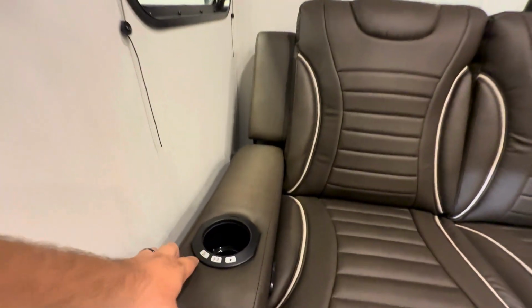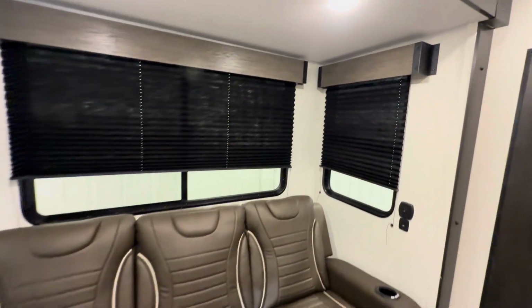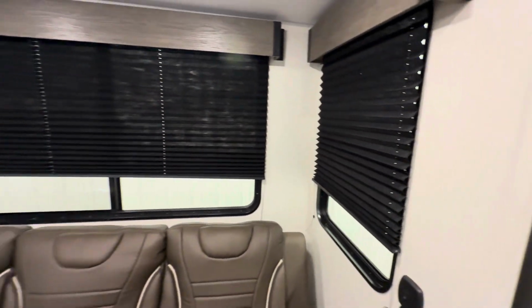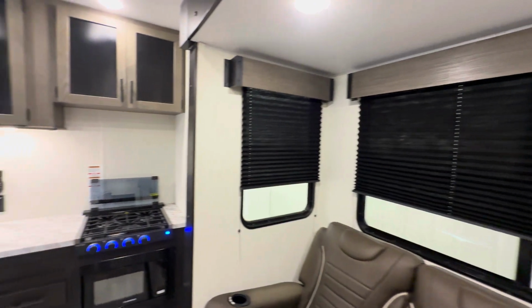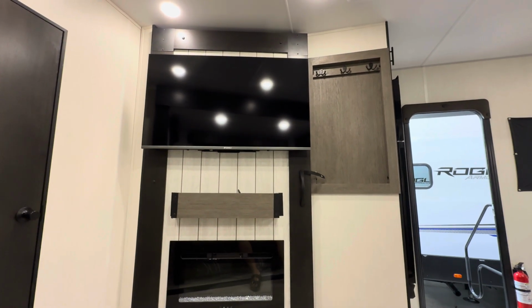But you also have heat and massage, and then accent lighting, which will glow up there underneath if I was hooked up to power. Right now I'm just on the battery. But slide height with me standing in the box, pretty darn nice. Around 6'3". You're also going to have windows on either side. So the side ones don't open up, but they have the mirrored reflective finish, which is pretty cool. Show you that on the exterior. And then you can see this middle one is obviously large and in charge and opens up. Flip around too. Each and every one of these does recline, and it is in a pretty good eye shot there of the TV.